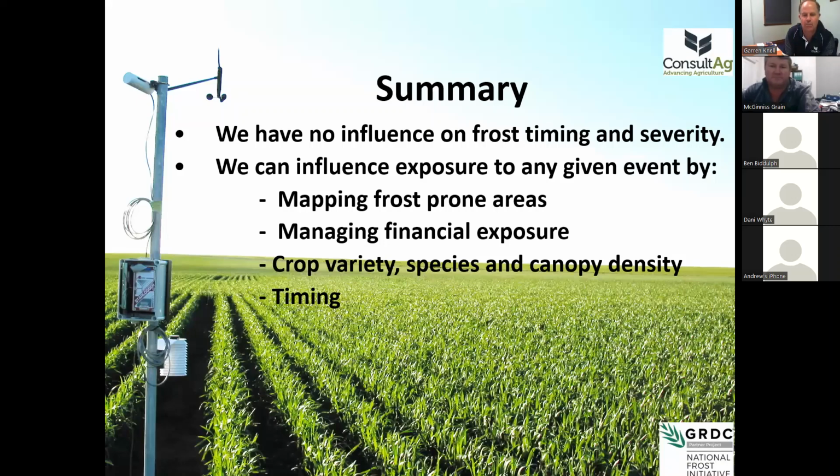That makes sense. But I believe for canola, mucking around with your sowing time for frost is a miss. Just get it in, grow the best yield potential you can and run the gauntlet. Because the most vulnerable time all narrows up very close at the end of the season, whereas flowering is very different in cereals depending on when you plant it. The vulnerable time in canola is right at the end, so whether you sowed in March or the end of May, they're both going to be at the same stage at the end of the season. Okay.